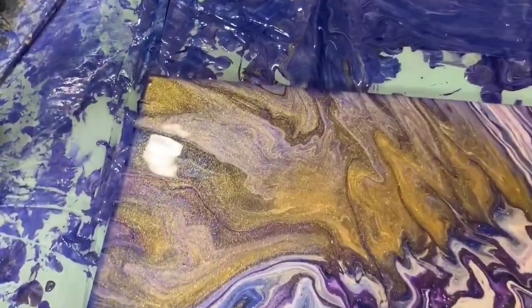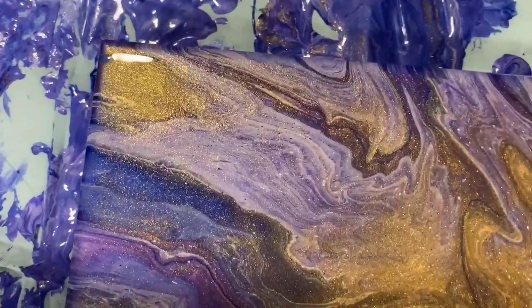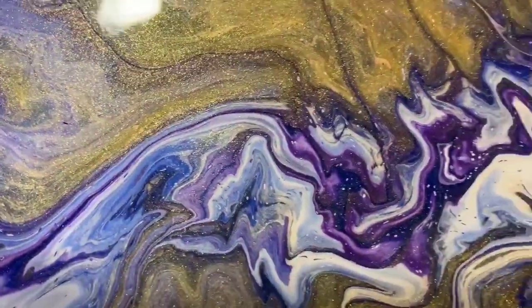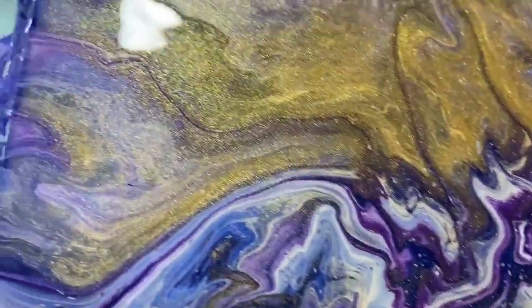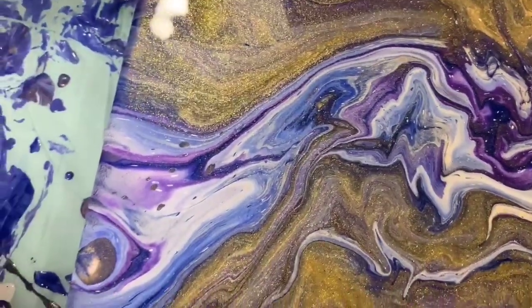Okay, everybody, here we are for our close-up. There are so many areas that I really love about this painting. This is the upper left-hand corner. I do love the movement of the paint in this area. That dark purple is just so vibrant in there. The gold throughout this whole painting is very shimmery, that 24 karat gold.